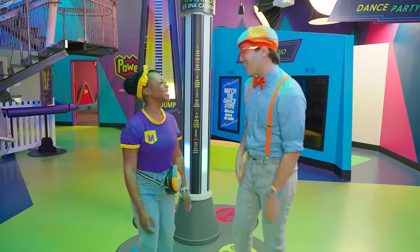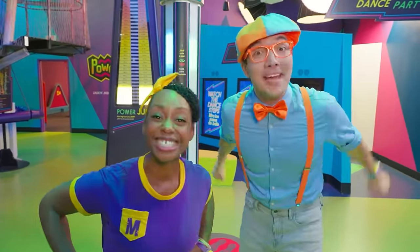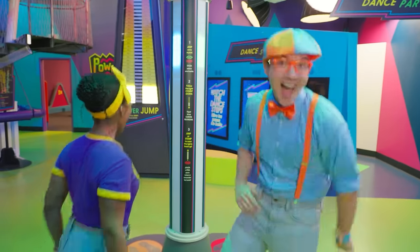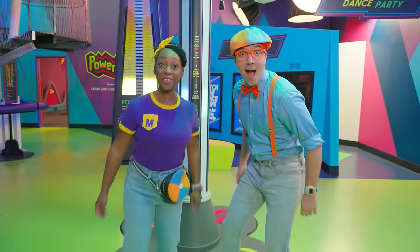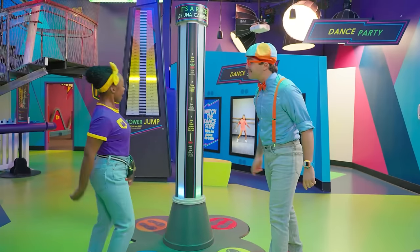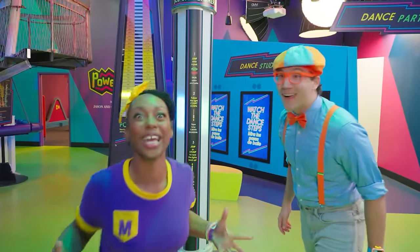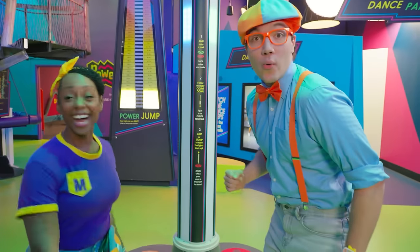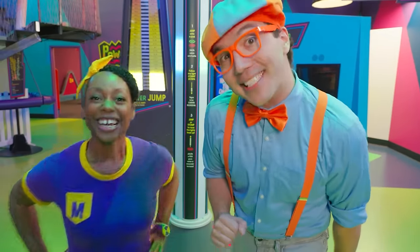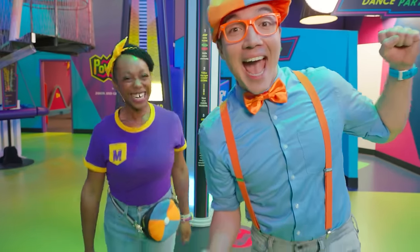Well, Meekah, I just love finding fun ways to exercise. Yeah, like jumping. And check it out. There's a jumping game right there. Oh, yeah. When you jump on this button, the light moves up. And the first one whose light makes it all the way to the top wins. Whoa, let's race. Hey, will you jump along with us? Yeah, come on. Get up. Jump and run as fast as you can.